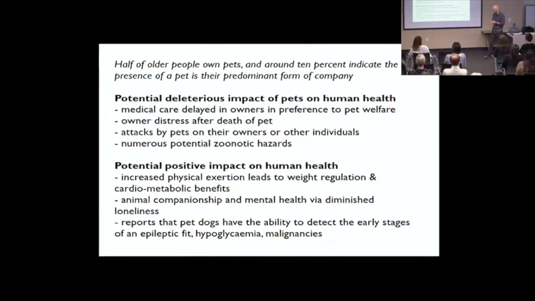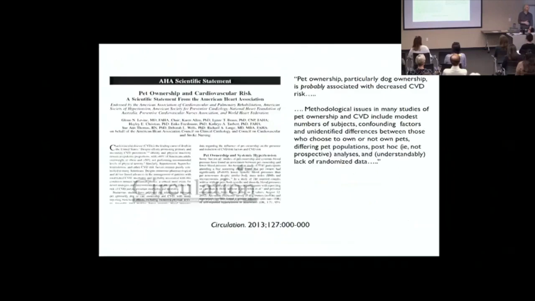So we're told, and again the data are thin, that if you have a pet that requires a lot of care, like walking a dog, that might benefit your physical activity level and might have knock-on effects for weight regulation, also cardiometabolic benefits. And this isn't just whimsical and comic. There's an AHA statement, American Heart Association statement on pet ownership and cardiovascular disease risk, where it says that there's probably an association, but like every statement, it ends with more research is needed, and methodologically it's a little bit thin here and there.